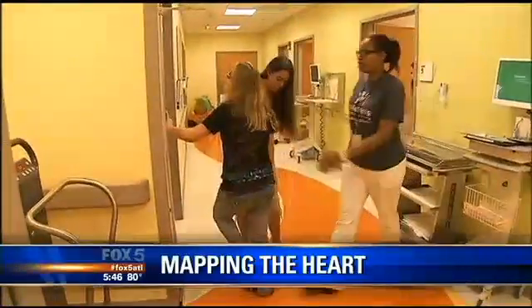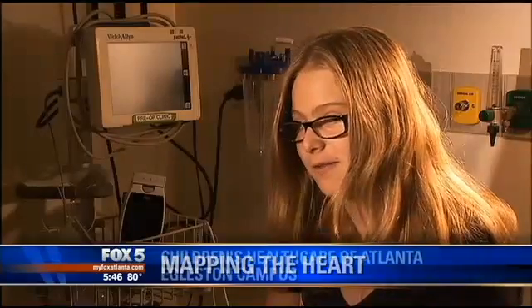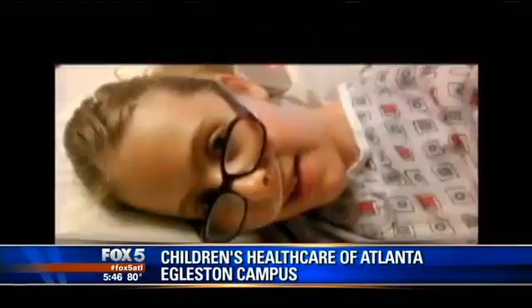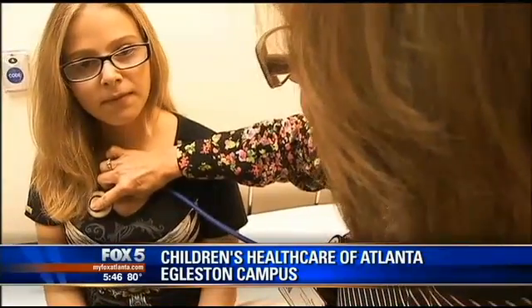At 15, Anna Malcolm is a frequent flyer here at Children's Health Care of Atlanta's Sibley Heart Center. "Basically I would say this is a home away from home." Because when Anna's mom Samantha Sprouse was still pregnant, an ultrasound revealed that Anna would be born with a complex series of problems with her heart's ventricles and valves — unbalanced AV canal with a hypoplastic right ventricle. Basically, Anna's heart was pumping blood in all the wrong directions. The blood was mixing and going wherever it wanted to go — oxygenated blood would go back to the lungs, and oxygenated blood was going out to the body.